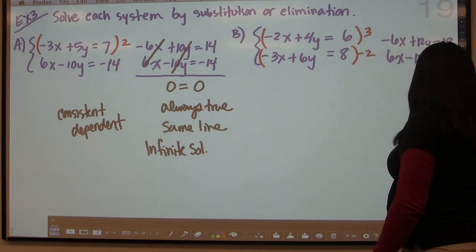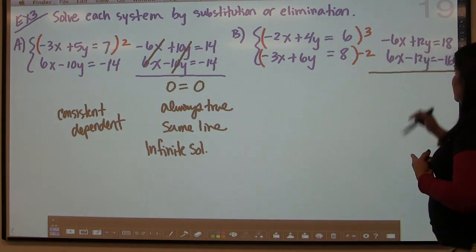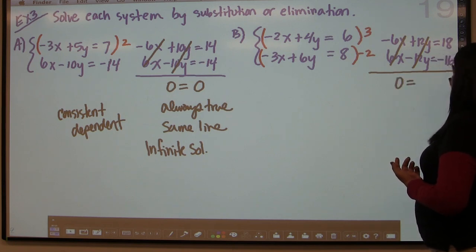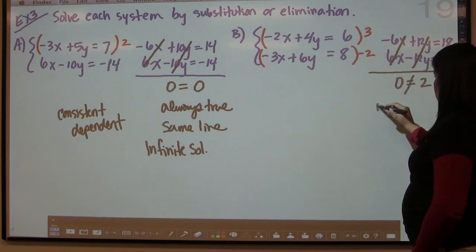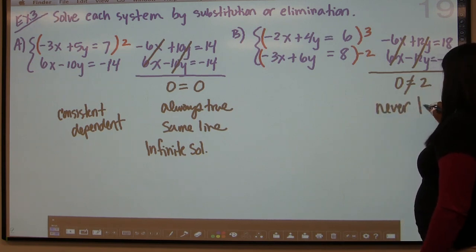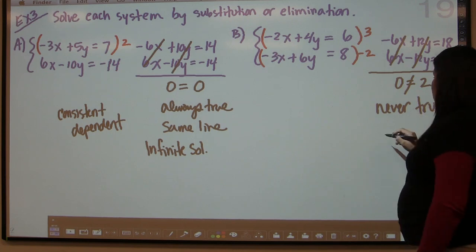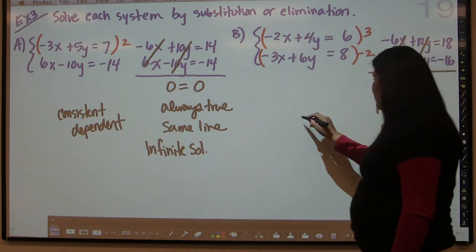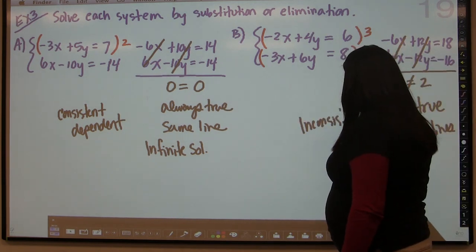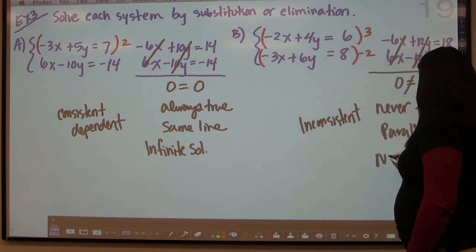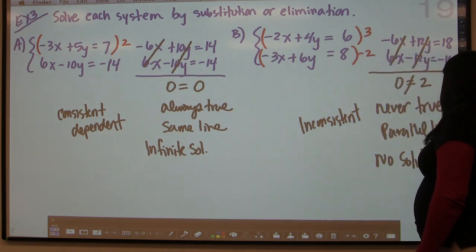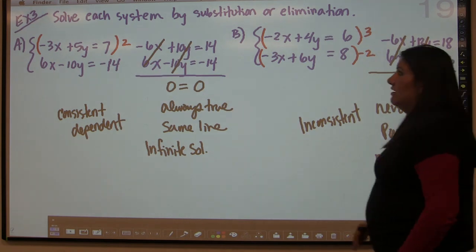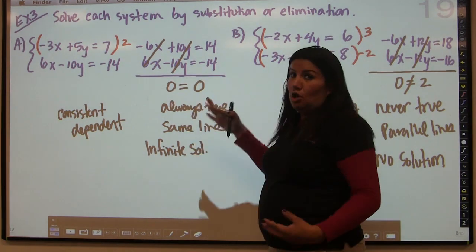So in this case, when I add the two equations together, again, the x is canceled, the y is canceled, so 0 equals 18 minus 16, which is 2, and this is never true. 0 does not ever equal 2. So that's never true. These are parallel lines. That's why that happened. So this system is inconsistent. And furthermore, there is no solution. So I just wanted to show you what that would look like if you weren't graphing it. This is what parallel lines would look like. You'd get a false statement. And in the case of the same line, you'd get a statement that is always true.